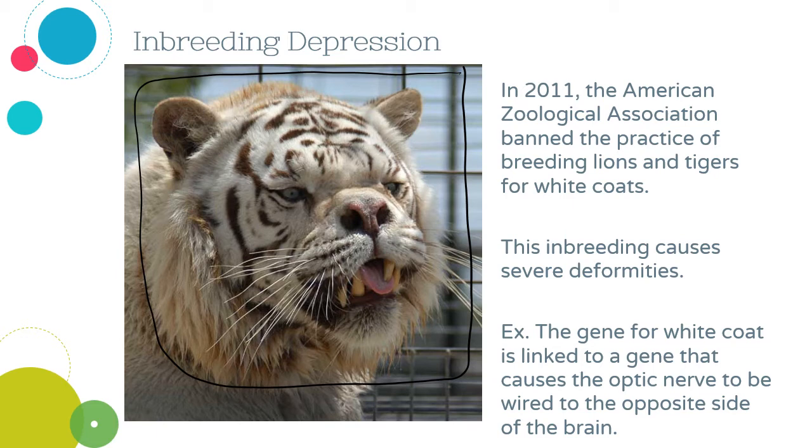So this is a white tiger, and white tigers are white because they have a broken copy of the gene that would normally be making their hair color orange, right? So that orange pigment is broken, so no pigment is produced in those areas and they look white. People like the look of that. They wanted to use them in the circus. It looked kind of stunning. So people would breed two white tigers together because then there's no functional orange gene. You only have the white gene option.